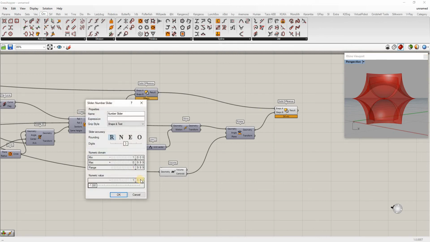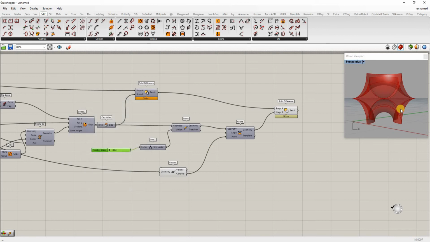So I just moved it ever so slightly. To 1.002, and it seemed to work out. So that was within a tolerance that I was okay with. You can see we have this fairly complex shape.